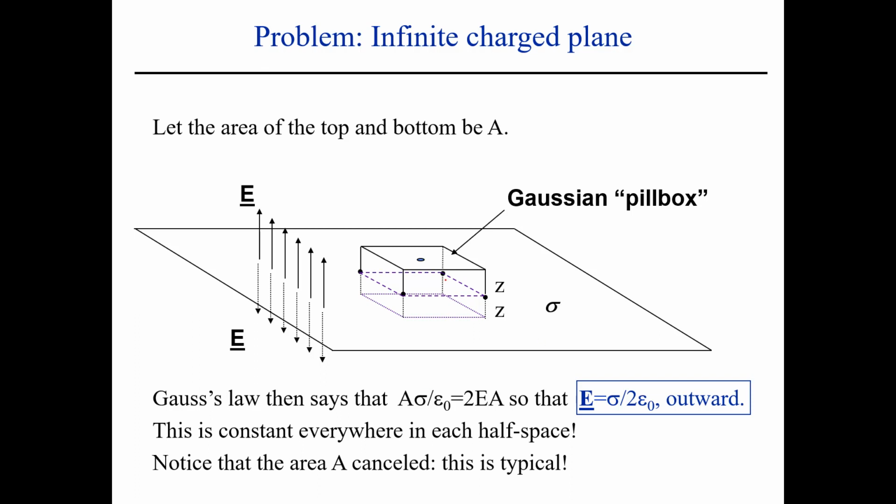So we have a cylindrical Gaussian surface; this one is a Gaussian pillbox. The electric field we got is still the same. It is equal to sigma over 2 epsilon naught, and it is directed outward. Okay? So it is not dependent on the area of your Gaussian pillbox, because the area cancels out, class. So no matter how big or small your Gaussian pillbox is, you will still get the electric field equal to sigma over 2 epsilon naught. Okay? So the size of the Gaussian surface does not matter.